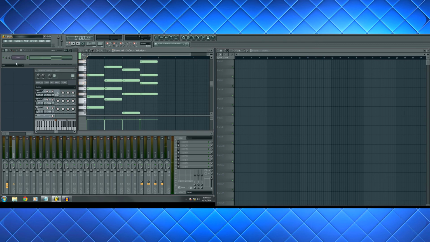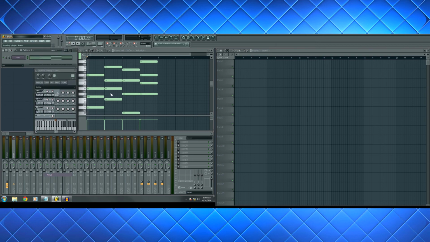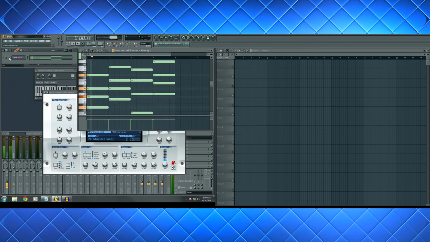We have a series of chords. Now I'm going to go ahead and replace it with a good old Nexus up in here. And we're going to see just what happens if we take... there's this pad I really wanted to use earlier. Master Sweep. Let's just see how it sounds.